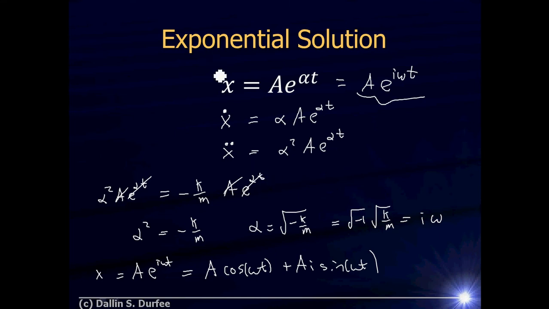So what I'm going to do is come back and say that's not really our solution. I'm going to call that x tilde, all right? This isn't really our solution. This is sort of a mathematical crutch. And I'm going to say my real solution, x, is, I could take the real or the imaginary part. Let's just take the imaginary part of x tilde. When I take the imaginary part, that's just a sine omega t, which I know is a good solution.